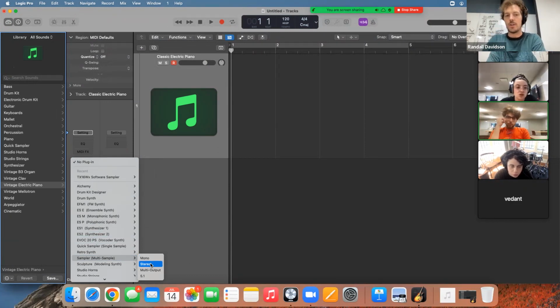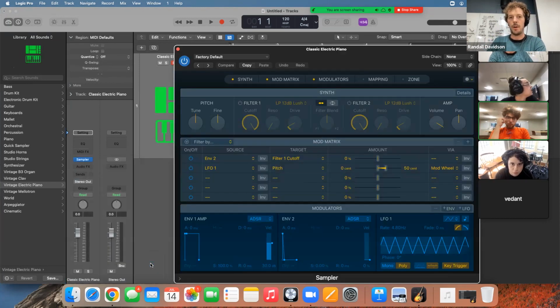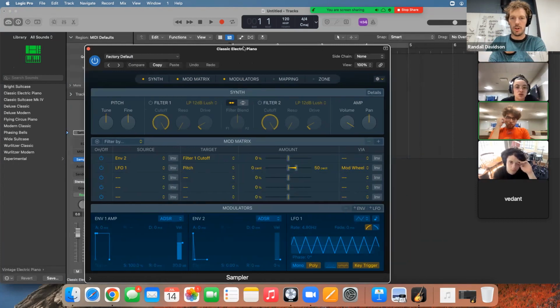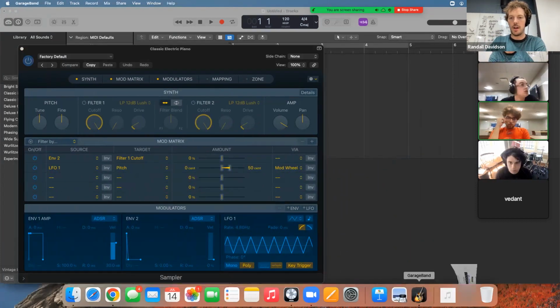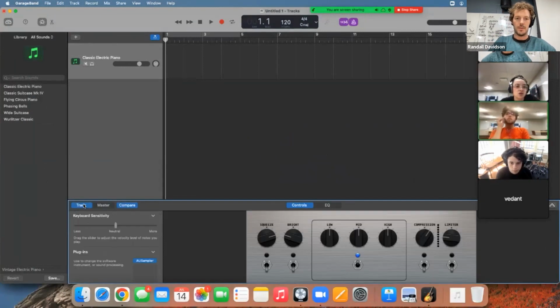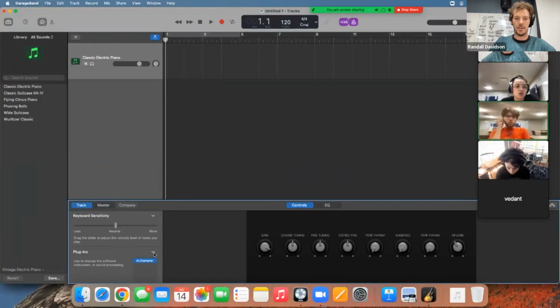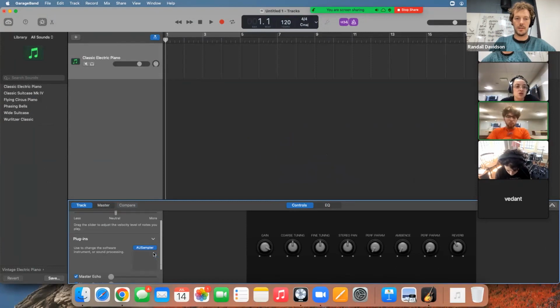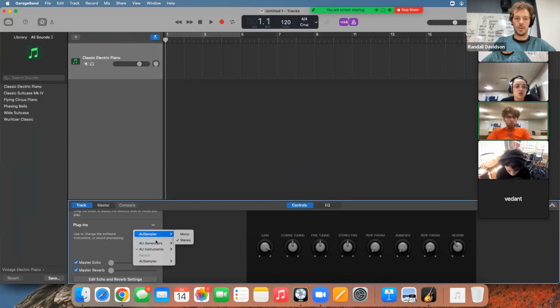If you know how to go into your DAW, Zani, this is what this looks like. You can go to your track, and down here you'll see plugins. Whatever instrument this is, you can change it and go to sampler and select it.